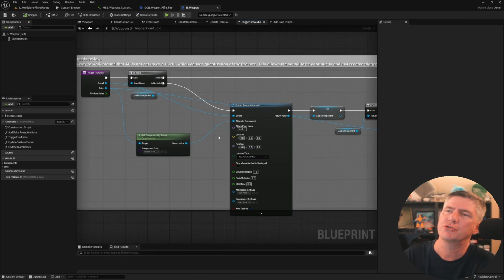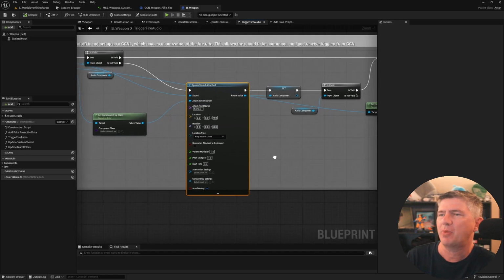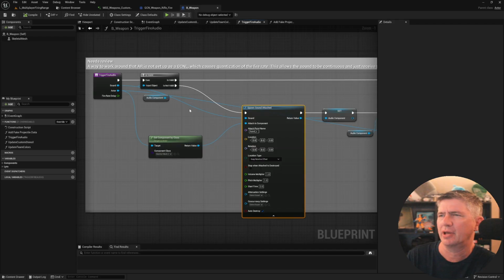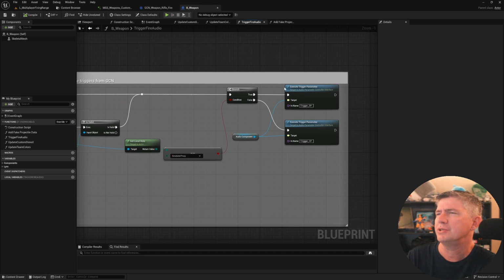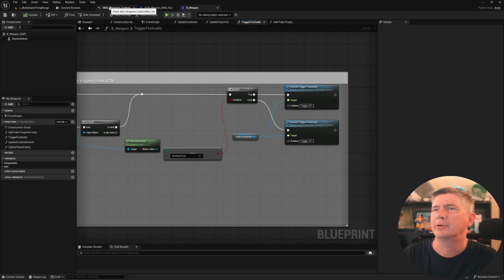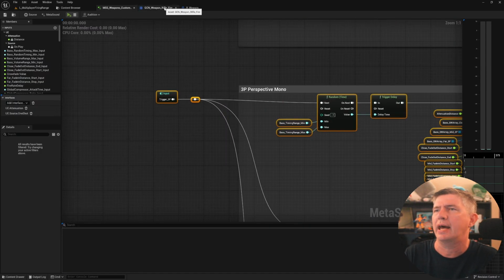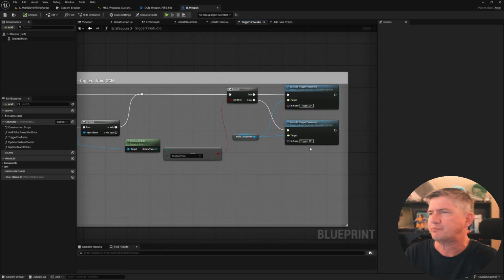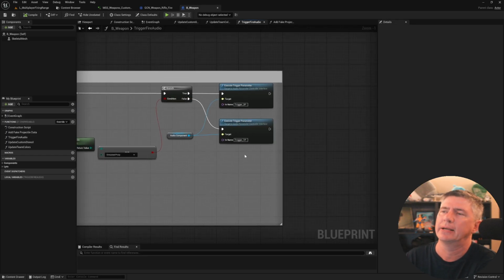If I go into the trigger fire audio, it checks to see if an audio component already exists. If it doesn't exist, then it spawns it, and it spawns the sound. That's how the sound is actually played. Then it eventually goes on to these two nodes I have added, to execute trigger parameters. Back in our Metasound, we have these two triggers: one is called trigger 1P, one is called trigger 3P, and that is how those are fired off. Whether or not the audio component exists, if it already exists then the sound has already spawned, and we can just go ahead and start triggering the different triggers.